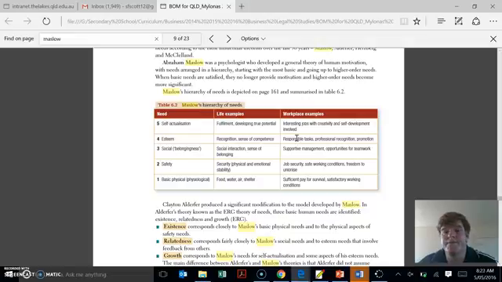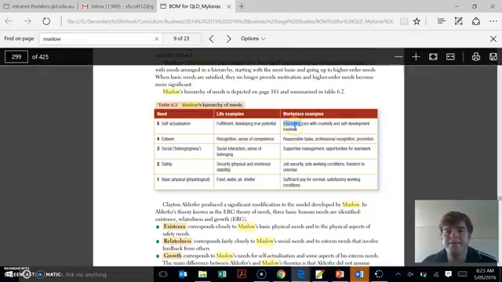Esteem is the next one. Right? So this is all about recognition. How well does an organisation recognise good work? That might be in things like a rewards program. It might be in things like the managers just taking a group of people who've done a really nice job on a project out to dinner. Maybe there's a company newsletter where they write stories. Southwest Airlines, for example, has a newsletter, and they often put stories in the front about staff who've done a great job looking after customers. And this last one, interesting jobs with creativity and self-development.